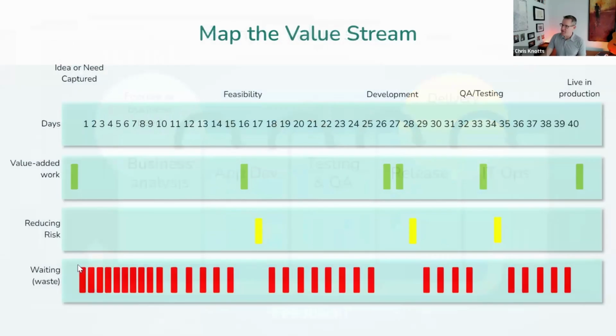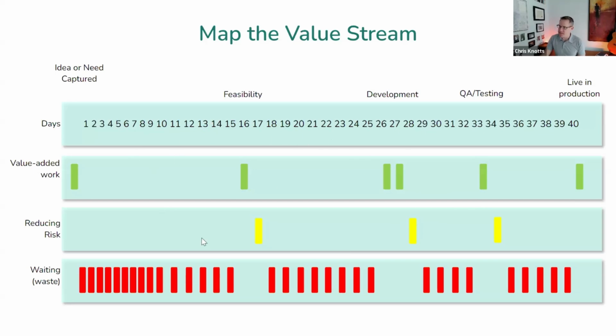So if we do that, we look at the simplistic value stream, and all of a sudden, wow, we see a lot of red here. Why is it red? Red is a day spent on this 40-day product or feature cycle that is not adding value. If you look at the green ticks up here, really only these days spent on the green period of work were contributing value to that end delivery point. So you can see right away, most of the time spent in this feature development lifecycle was fundamentally wasteful, because it was just sitting there waiting for the next thing to happen. Maybe it was only 1 day in analysis or 2 days in development, maybe 1 day in testing, and then it's just waiting its turn to move on to the next step.